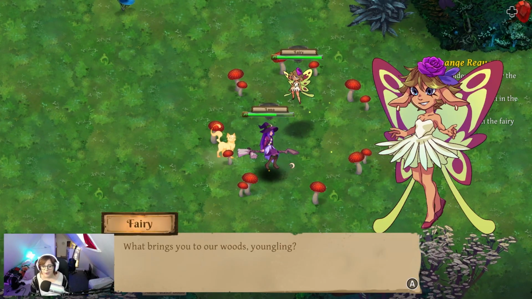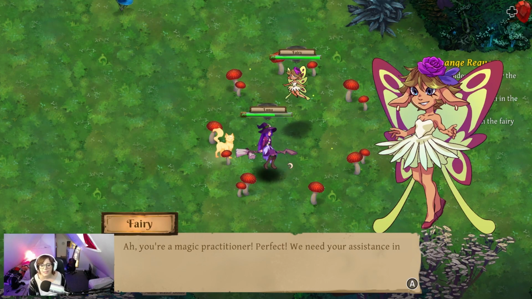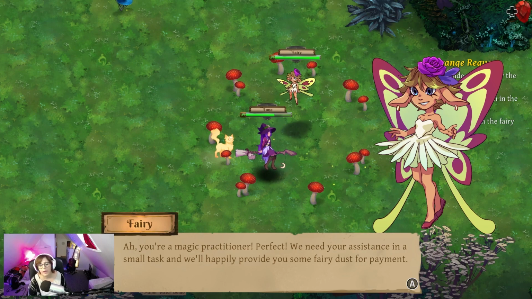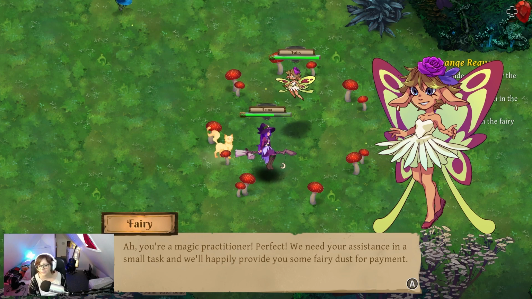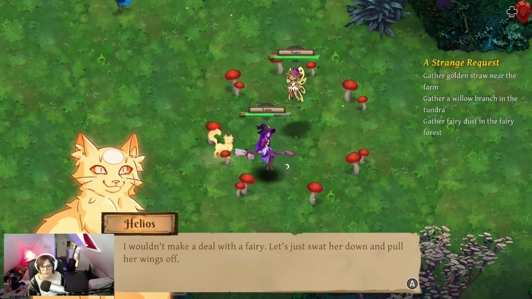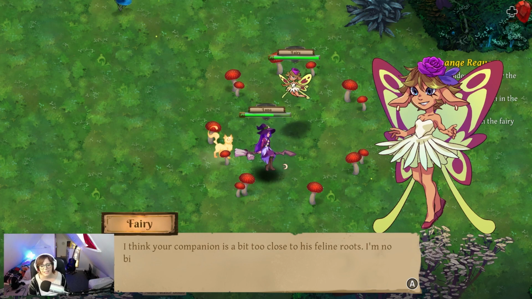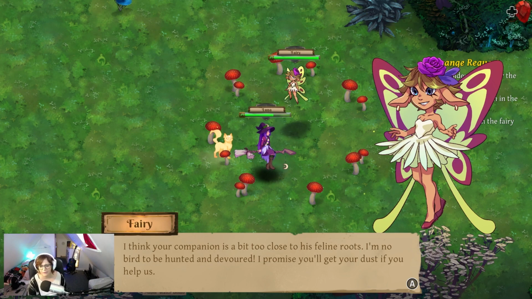What brings you to our woods, youngling? I came to gather some fairy dust. Ah, you're a magic practitioner. Perfect. We need your assistance in small tasks and we'll happily provide you some fairy dust for payment. I wouldn't make a deal with a fairy. Let's just swat her down and pull her wings off. Okay, rude and brutal. Helios, I think your companion is a bit too close to his feline roots. I'm no bird to be hunted and devoured. I promise you'll get your dust if you help us.